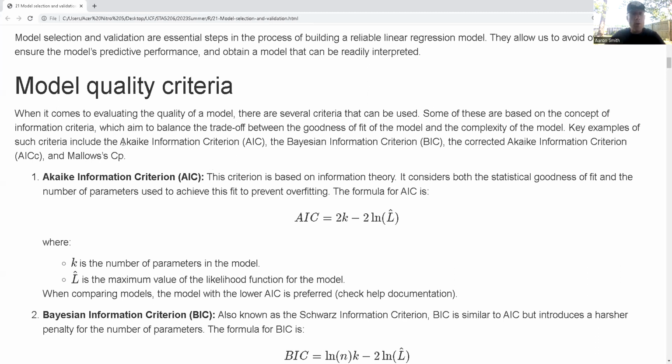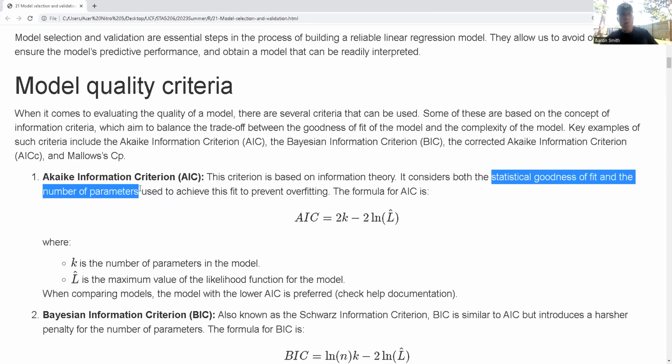All right, so the ones I want to talk about are Akaike's information criterion, which comes from information theory, Bayesian information criterion, corrected AIC, and Mallows' Cp. All right, so Akaike's information criterion is based on information theory and considers both the statistical goodness of fit and the number of parameters used to achieve the model.